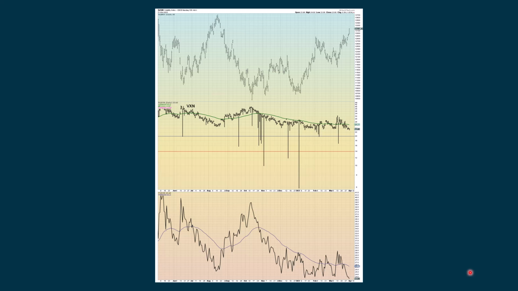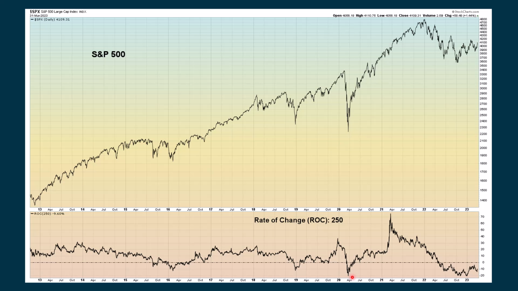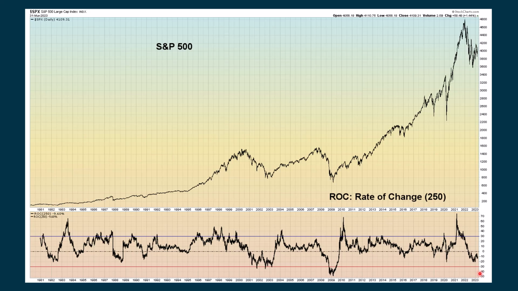Some broad market measures, I only have one. This is the VXN. This is the VIX on the NASDAQ 100. I can't use the upper part of this chart because of all the erroneous data, so I look at the line down below. As the NASDAQ 100 has been going up, we're seeing fear really dropping off. Two range of change charts to show you based on 250 periods. We're showing a little bit of improvement on this chart, and then this chart goes back even longer to 1980, showing how things are improving slightly.